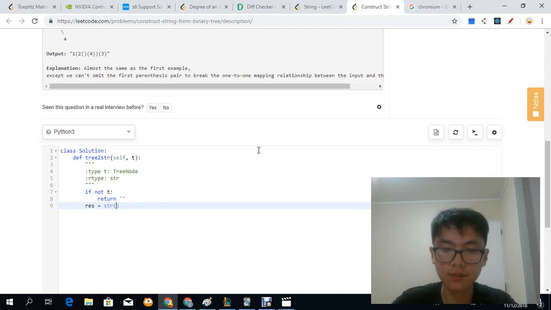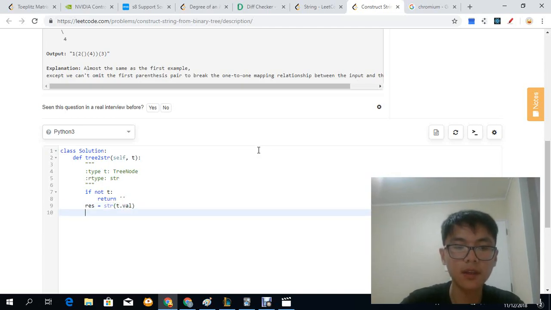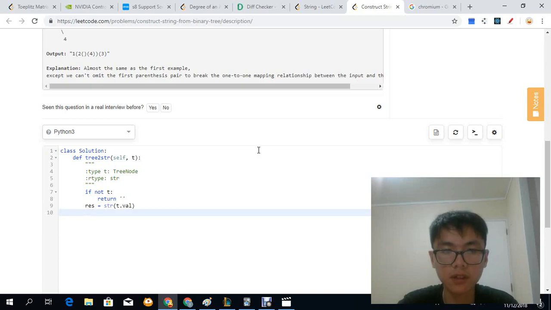So it is this. Then after we created the string and gave it the root number, we started traversing it.